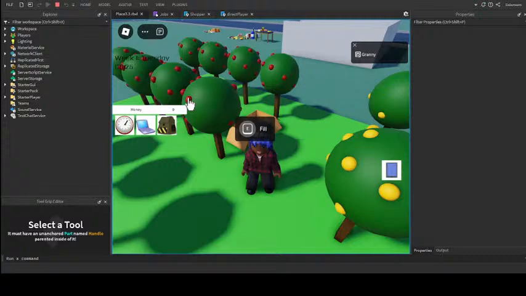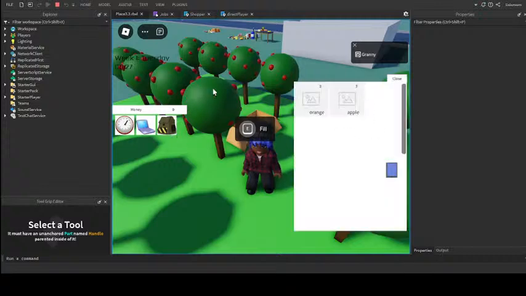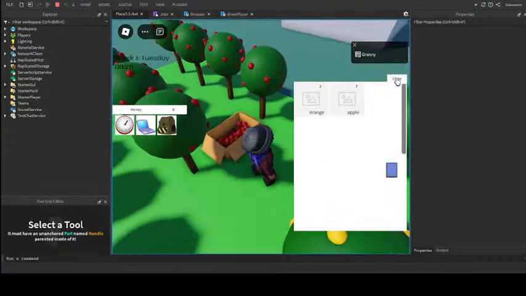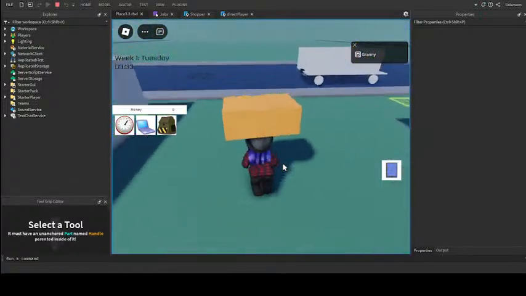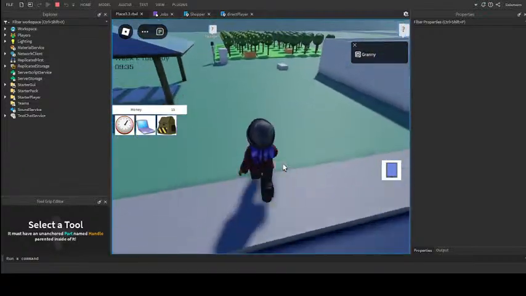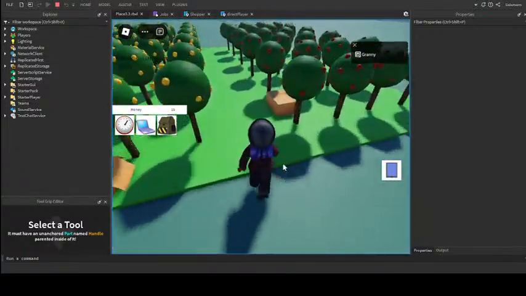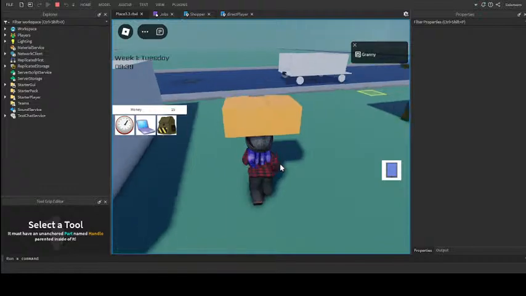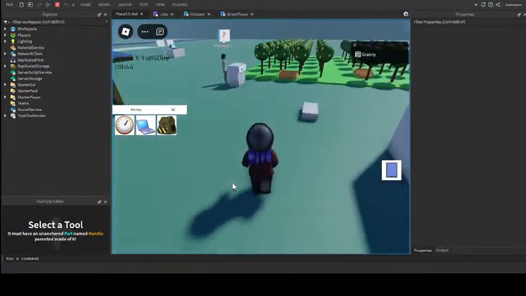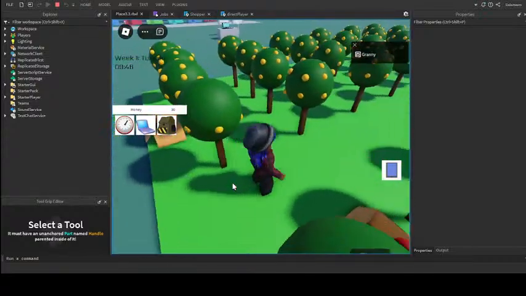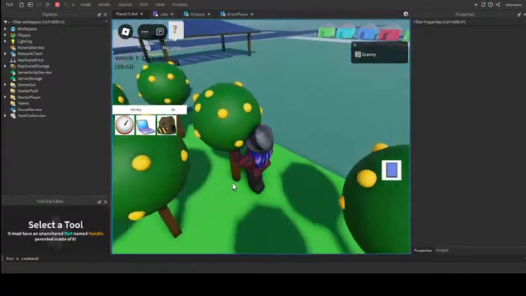If you don't know how many apples you have, just check your inventory. Okay, so we have 7, enough to fill a box. Currently it's only 5 apples and 5 oranges to fill a box, but of course we're gonna put way more. For each one I load into the truck, look, I'm getting money. I got $30.